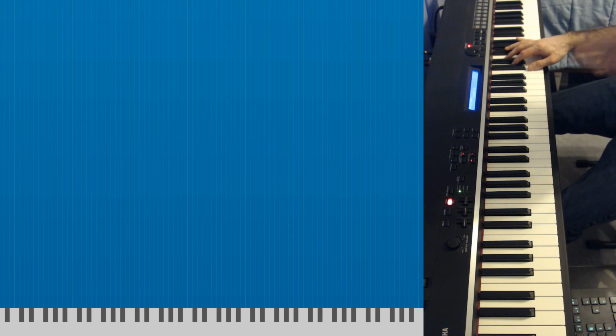But anyway, that's how the second half of the right hand of the section begins. Then we go back into that pattern again, and just the end changes up a little bit.